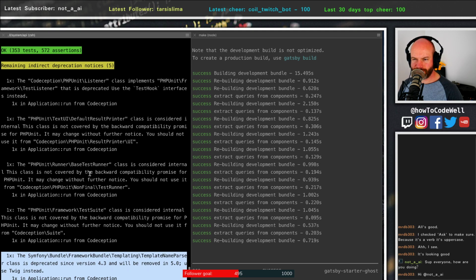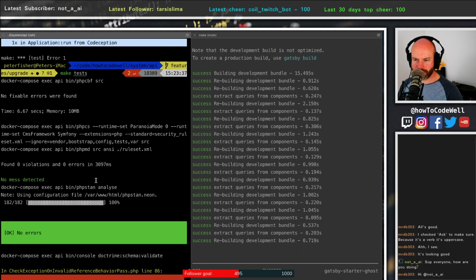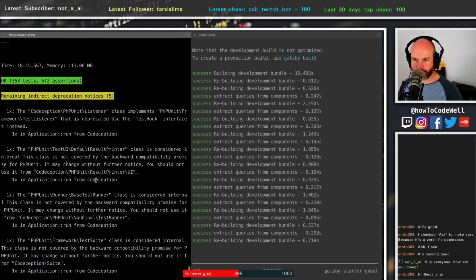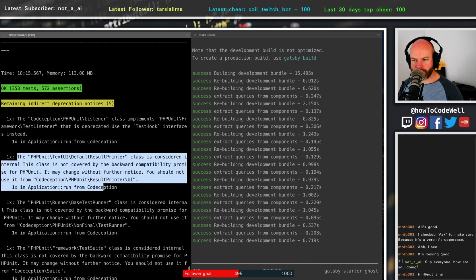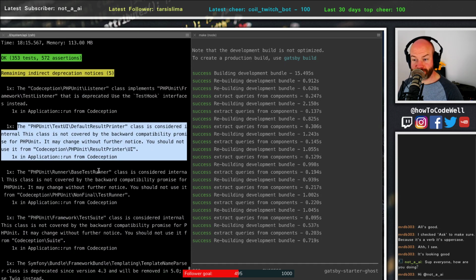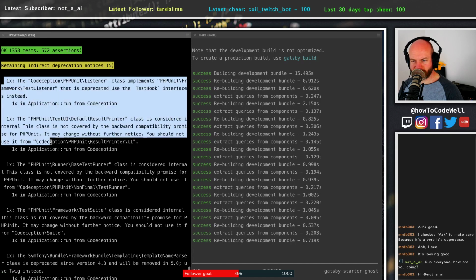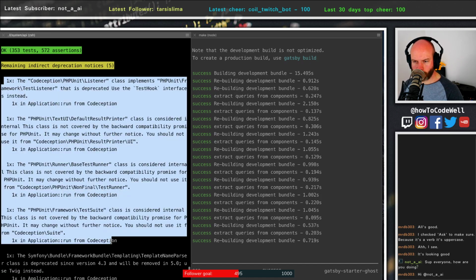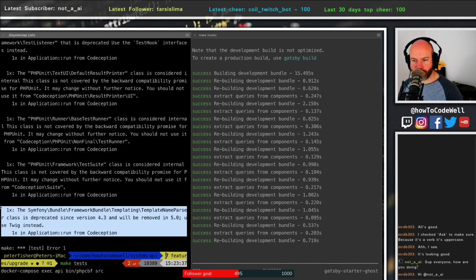It would be nice to get rid of all these deprecation warnings. This isn't complaining about the fact that it's not going to be in Symfony 5, so I don't think these deprecation warnings, this one, and this one, that's not an issue for Symfony 5. I can upgrade to Symfony 5 with these, I think. This one, however, is a bit more severe.